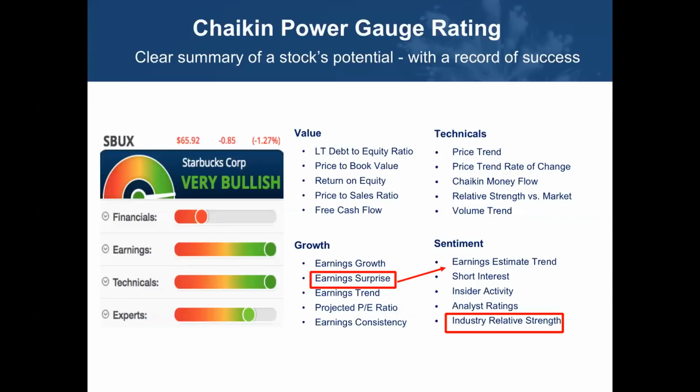Growth investors, Jim Cramer, the people up in Boston, T. Rowe Price, looking for earnings, sales trends, consistency. Technicals are only 15% of the model, and sentiment is our secret sauce. What are the smartest people on Wall Street doing and saying with regard to stocks? So we look at short interest. Short sellers are the smartest people on Wall Street. They do great research. To survive in a 9-year bull market, you've got to be smart. So if there's a high short position, that has a negative influence on our rating.